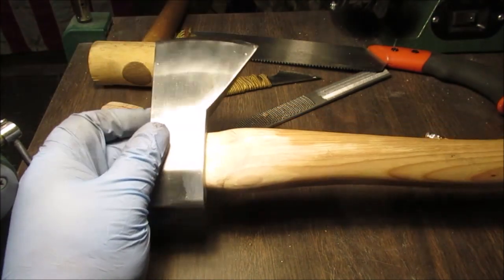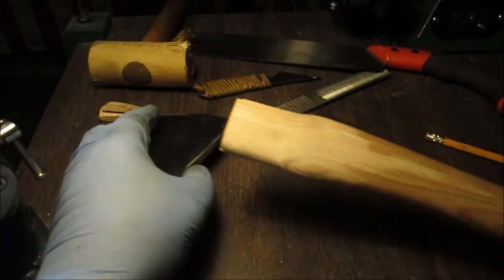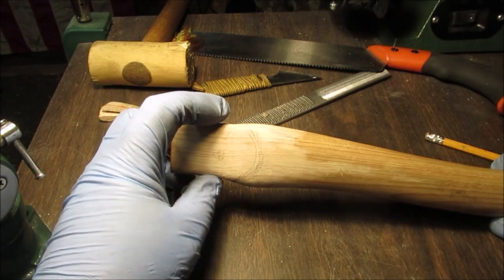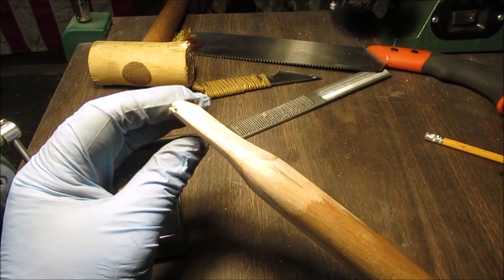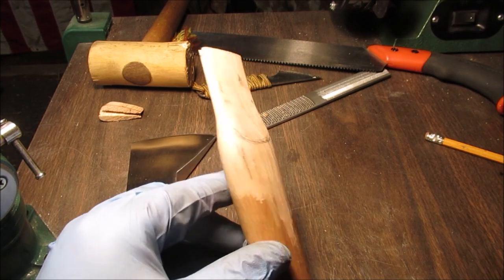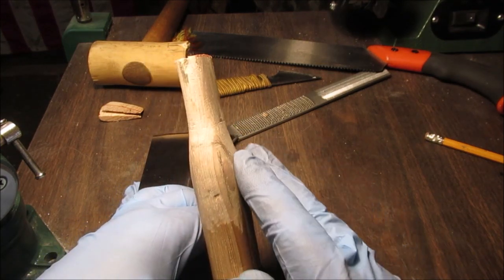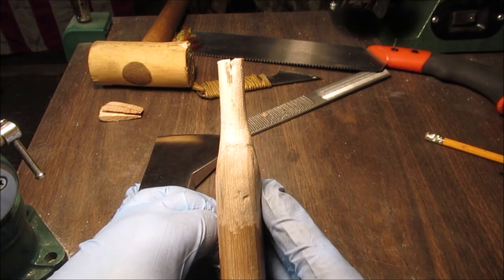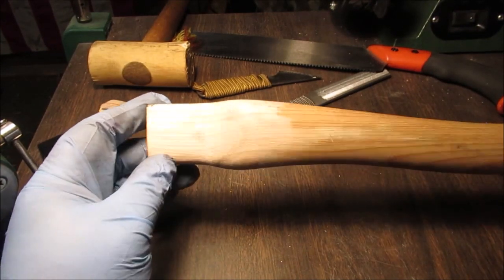When you see it, it makes a little small line - you'll see where it finally digs in. They never fit good up here; there's always a gap in this part near the head no matter what you do, because I've hardly sanded it there. This might show you the taper a little better - you want to bring it down nice. We can agree that's just a little too fat in there, and we can take that off. The pencil line helps - I'm gonna do this by hand, just kind of smooth it, not make it real thin.